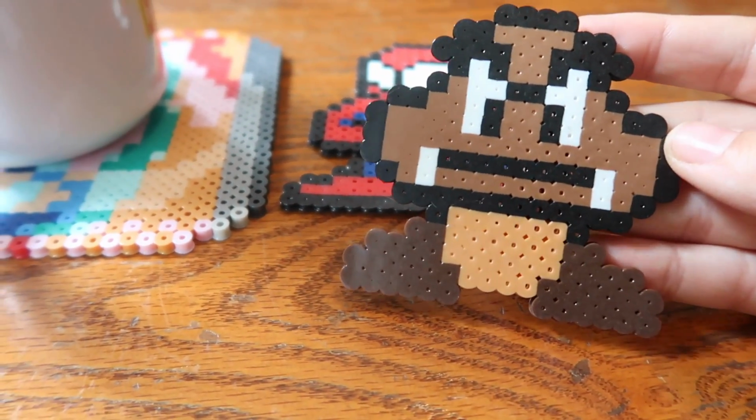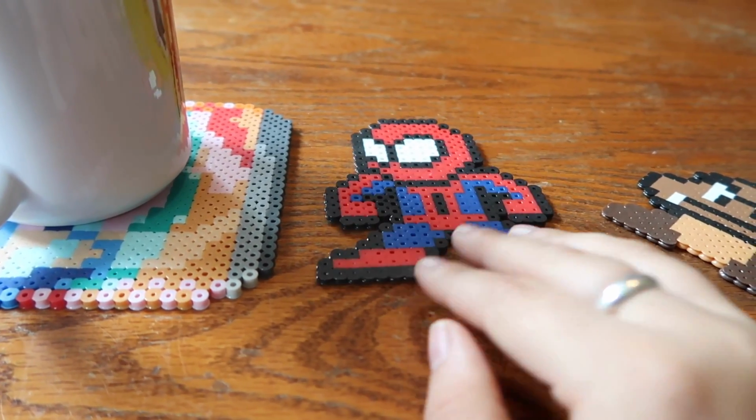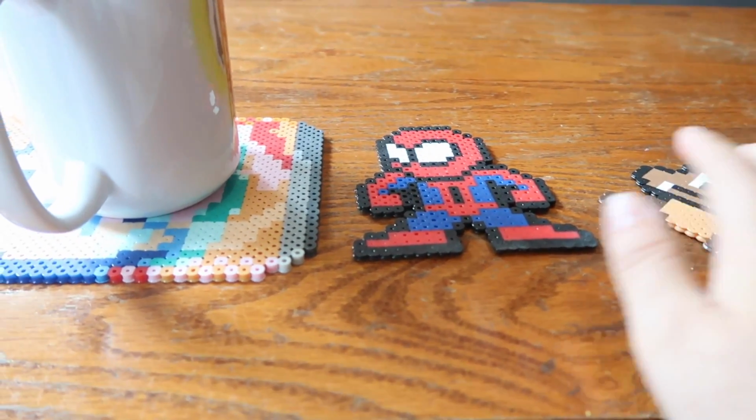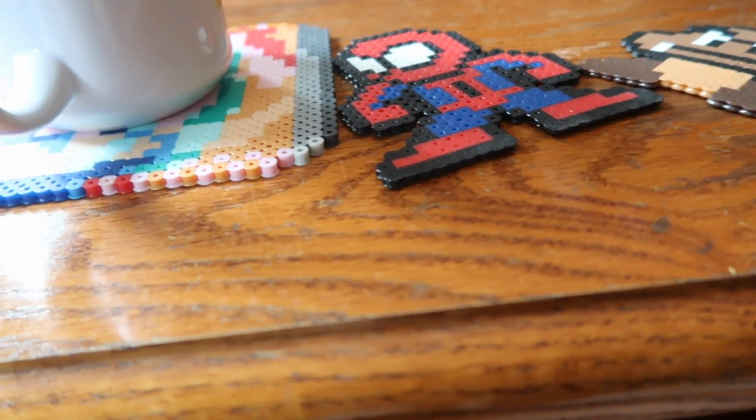And Jake likes it for making fun things. So he made a Goomba, a Spider-Man, and then we also made a Minion for our friend for her birthday because she likes Minions. It's honestly just a relaxing hobby to do. And the cool thing is you can find a lot of templates online.